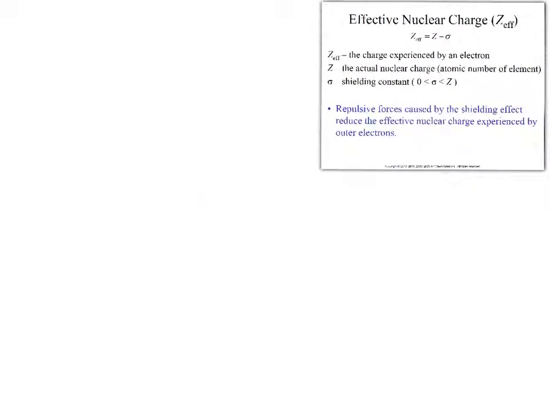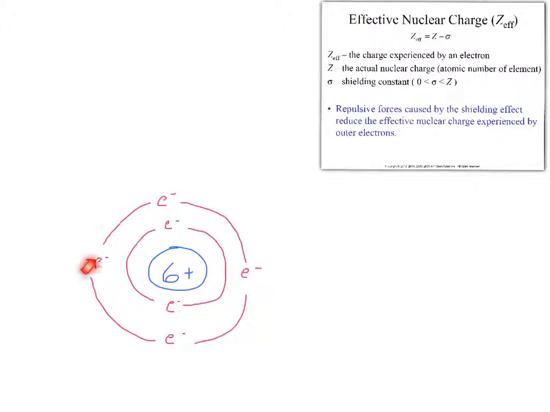So let's say we have an atom and it has 6 protons in the nucleus. That would be carbon, so it would have 2 electrons in its first shell, and it would have 4 in its second shell. Okay, so these 4 electrons on the outside, they're going to feel some attraction for the nucleus, but it's going to be slightly diminished because of the shielding from those inner electrons. So we're going to have shielding from these guys right here. They're going to shield them, and we also have the distance from the nucleus.